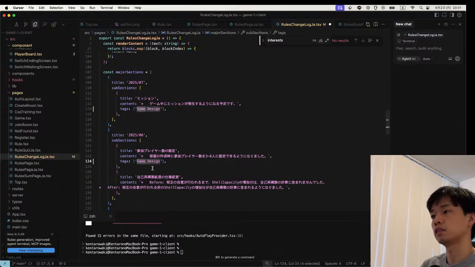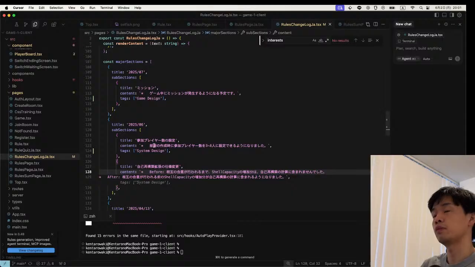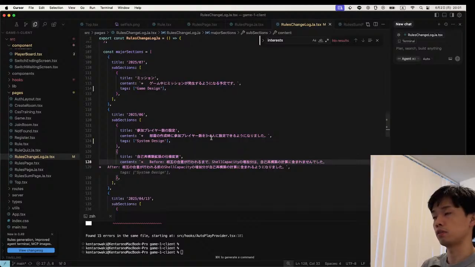But this is the number of players. This means make the number of players adjustable to 3 to 8 players.